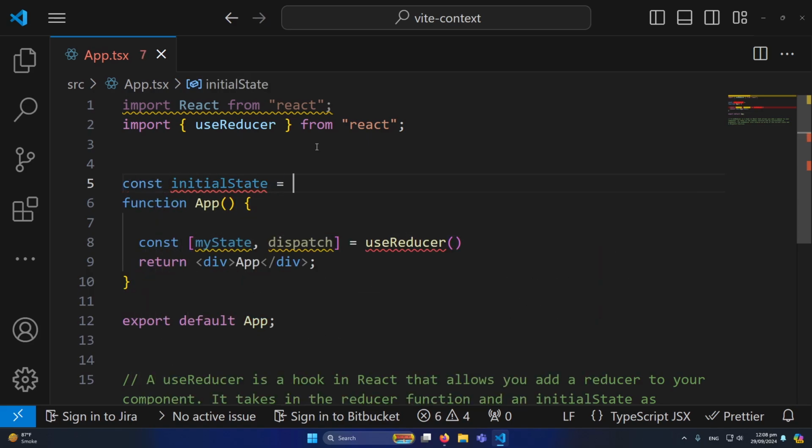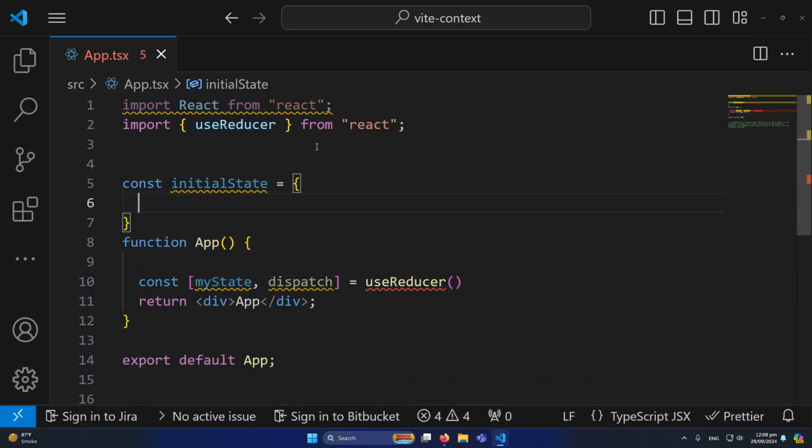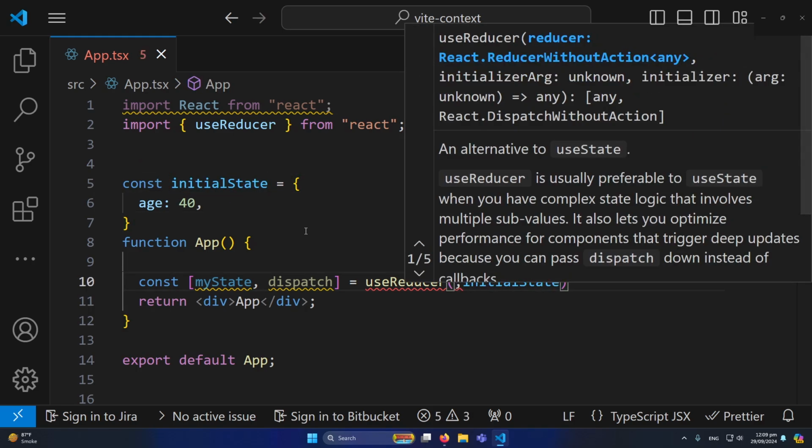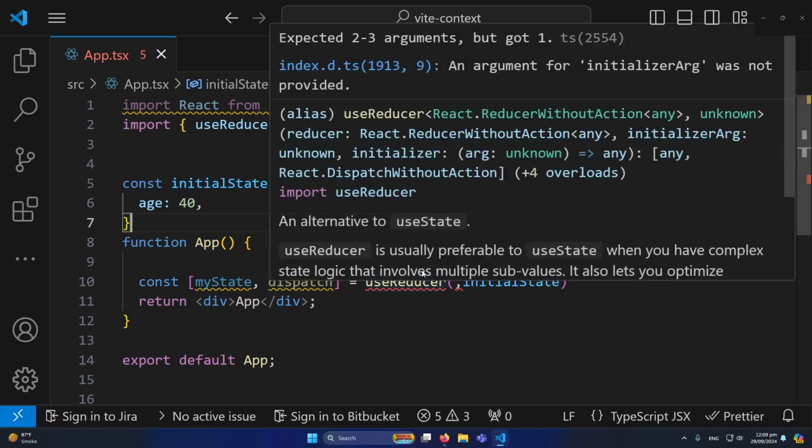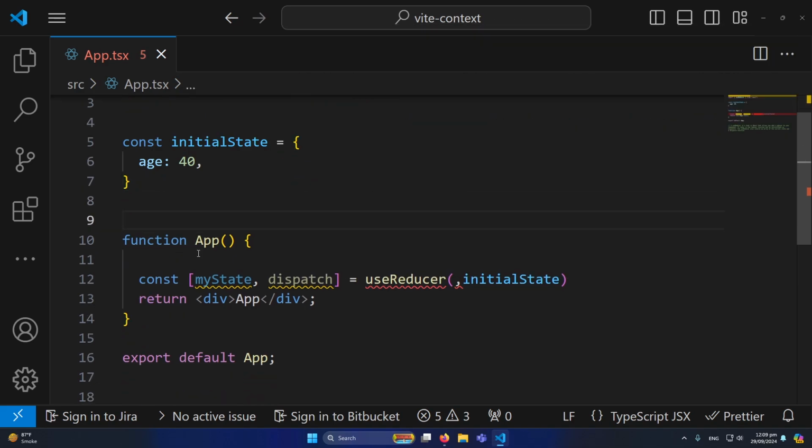Initial state is equal to, I am going to assign an object as an initial state, so I will type age is equal to like 40 comma. So we have to pass the initial state as a second parameter, and the first parameter would be our reducer function. Once this video is completed, you will get to know what is the purpose of this initial state, why we use the dispatch method, and this state and all of this stuff.